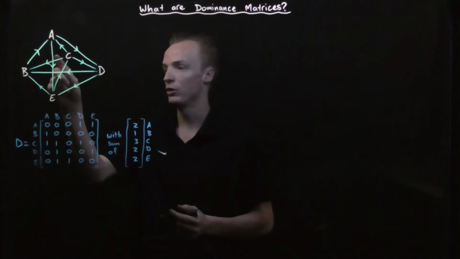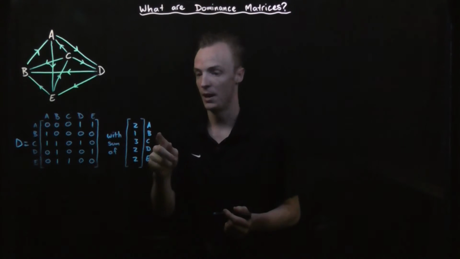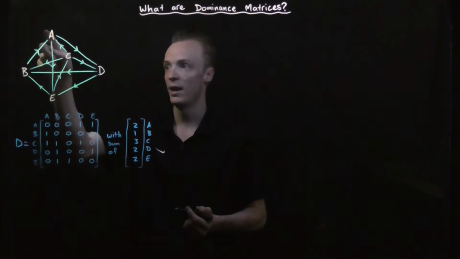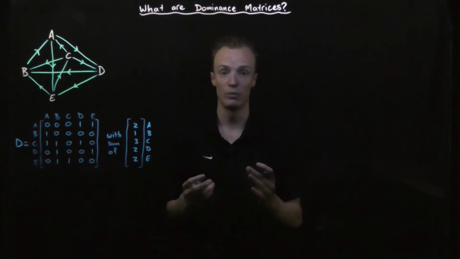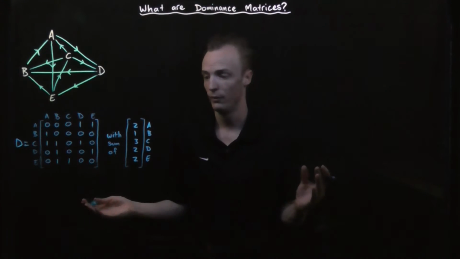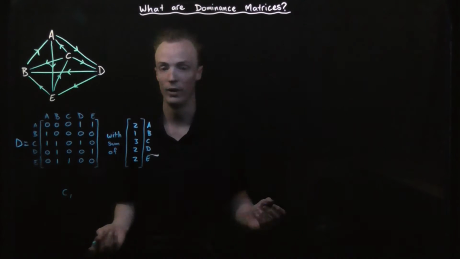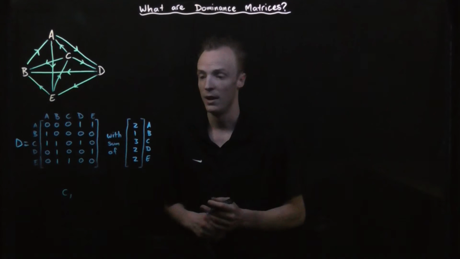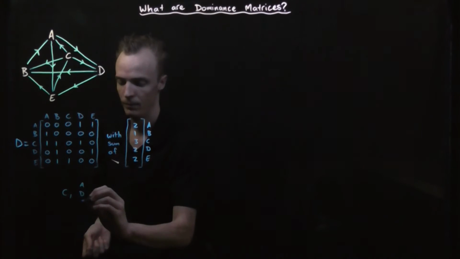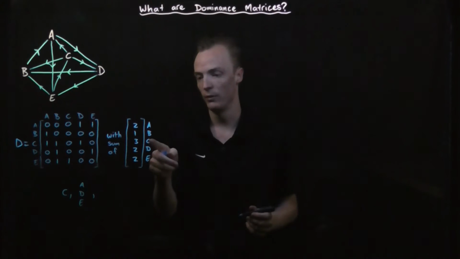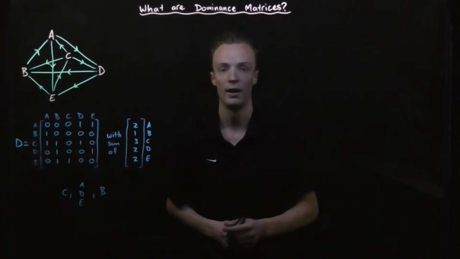So Team A got 2 wins. They beat Team E and they beat Team D. Team B only got the 1 win, which was against Team A, and so on and so forth. So we can use this by just ranking them in the highest to lowest fashion. So we can see here that Team C had more wins than anyone else, so they're going to be ranked number 1. Then we've got a tie between Team A, D and E. And then finally we've got Team B who only had the 1 win. So they'll be ranked last.